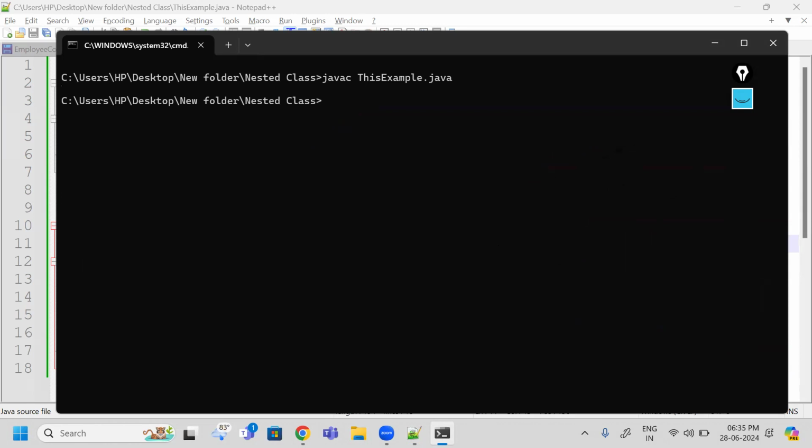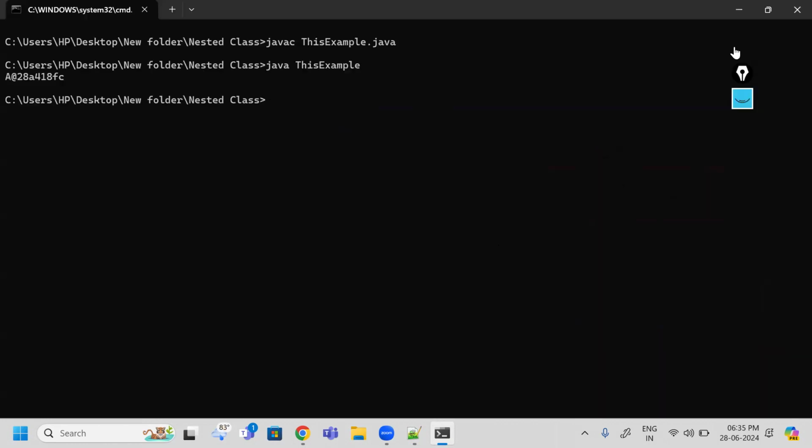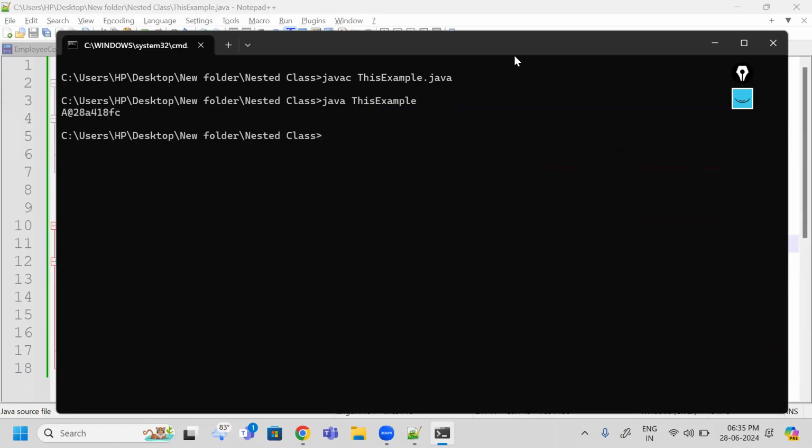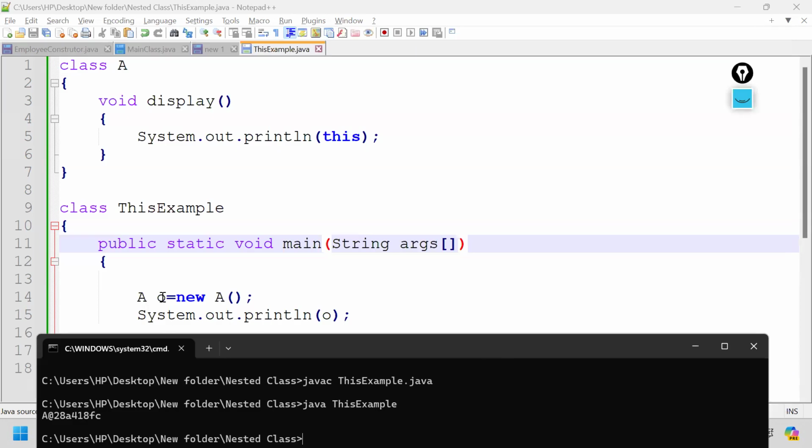Did we get any error? No error. Java space this example. Is it printed one address? Can you see some message here? What is this one? This is nothing but this object.